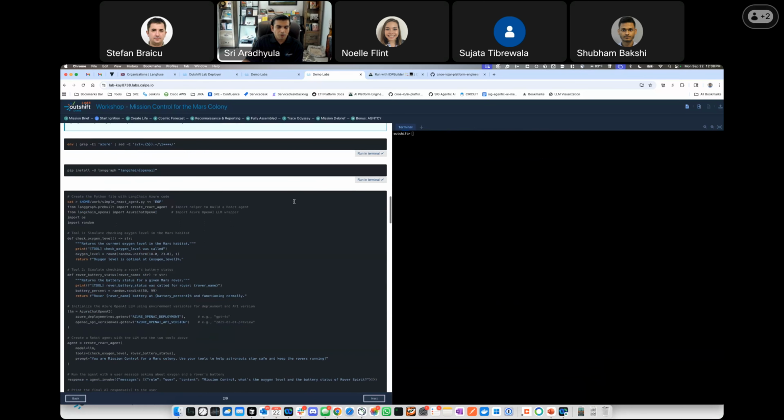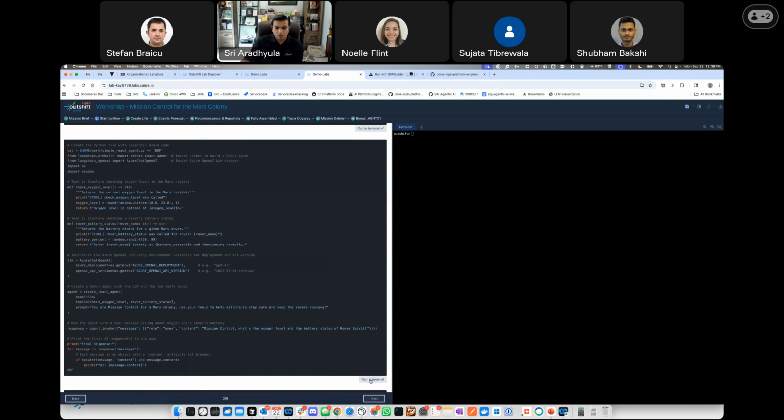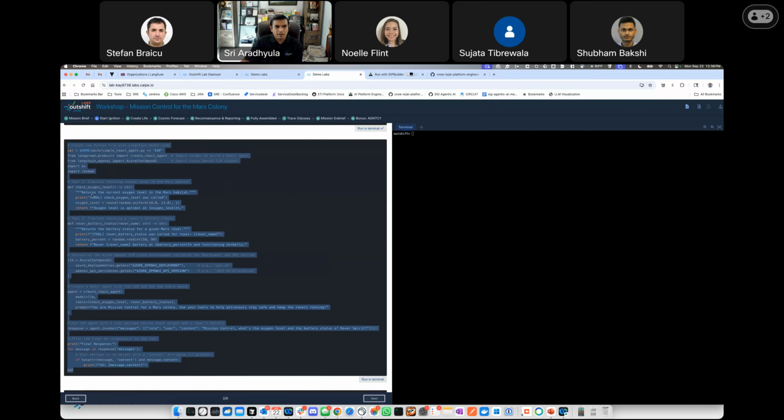This is the other thing, folks, if you may not have seen it: there is a button right here that says run in the terminal. So you don't have to copy paste anything. You can just click that button and it'll copy the code over and execute. In this case, I have code already written so that I can write this code into a file called simplereactagent.py.